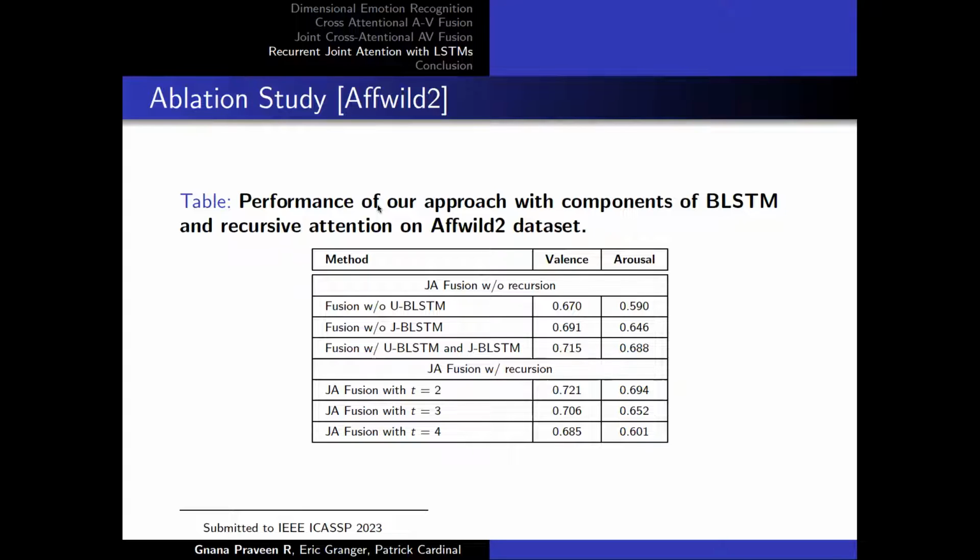And we also tried different numbers of iterations, since it's recursive training. These are the results with 2, 3, and 4, and we got the best results with 2. What we have observed here is that as we increase the number of iterations, the performance actually goes down. And the same trend we can observe in the test results also.